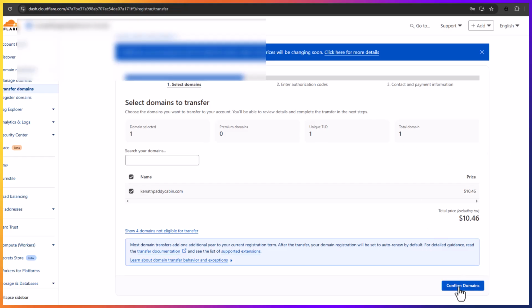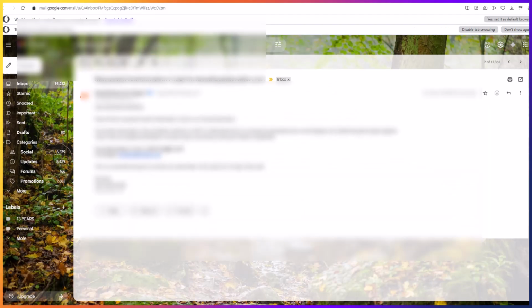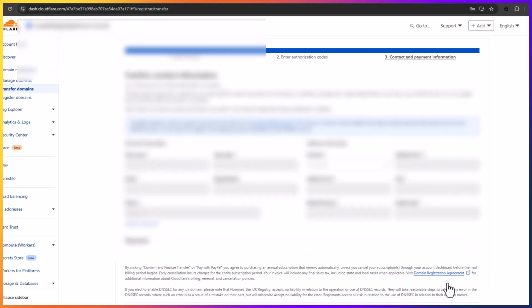Then you can confirm the domains, and then you want to enter the authentication code here. You can find that code in your Gmail account and put in the authentication code sent by Namecheap and click on continue and proceed.